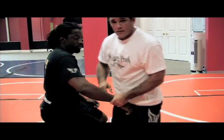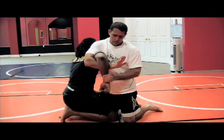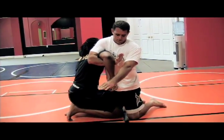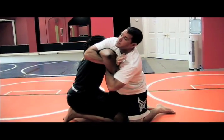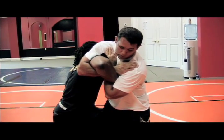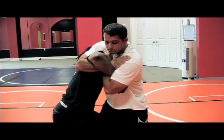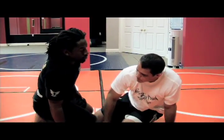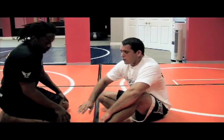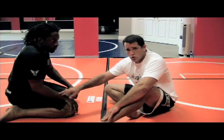Sitting up, I'm going to show how this lock is actually applied. Here. Deep on my wrist. And his wrist is going to go here, cupping my bicep. I'm going to feed it through till I can cross my heart in an X. And it's right on his forearm. Elbows together, open. It's a pressure lock and it feels very unique. There aren't a lot of things that actually feel like this move. It is a compression, but depending on the size of the individual, it goes straight to the bone.